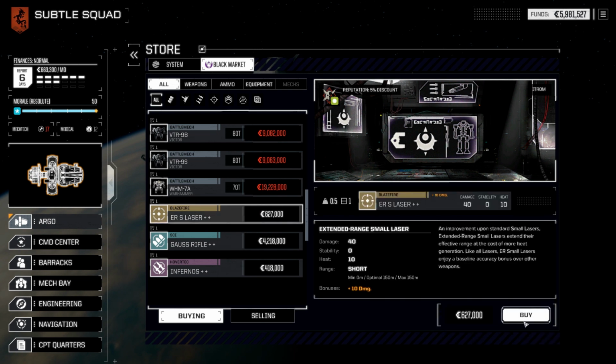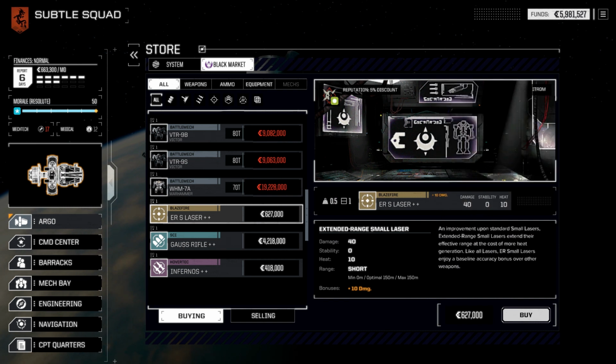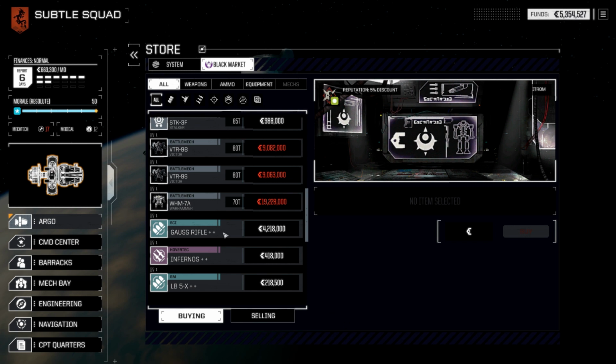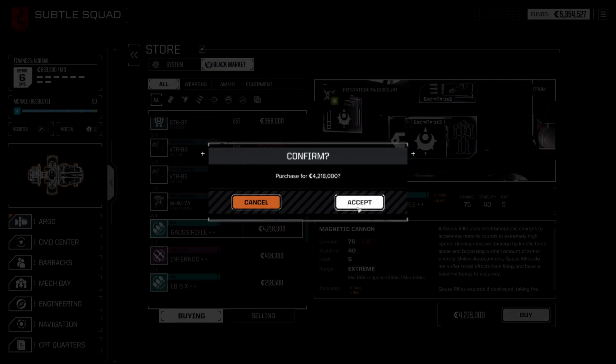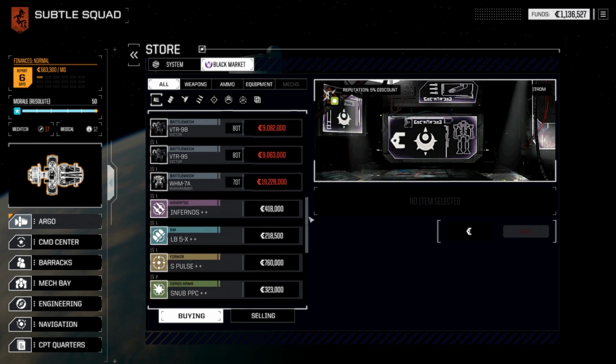Okay. Ooh. ER small lasers. They're good. With plus damage as well. That's 40 damage. 40. For half a ton. Yes, I'll have that. Thank you. New weapon systems available. Ooh. Double plus Gauss rifle. Oh my god! Yes, please. Weapon systems available. That was over 2 million, but I think it's worth it.